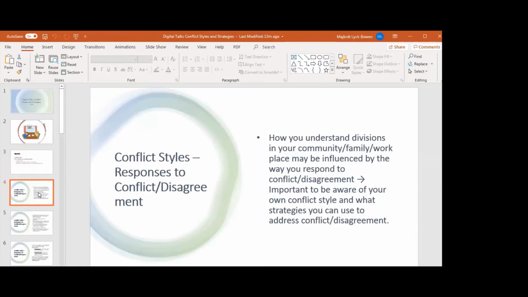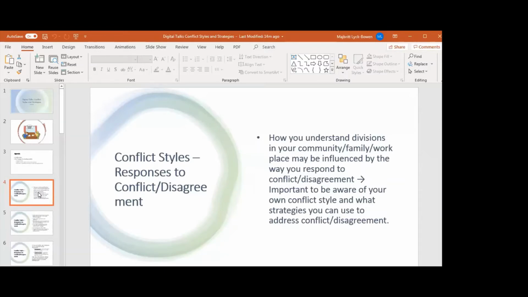So from that point of view, it's really important to understand what your conflict style is. Do you, for example, always try to avoid conflict, or are you very confrontational when you are faced with conflict? These are all quite important things to start understanding about yourself, and also about what other parties are doing, because hopefully by the end of this presentation, you'll be able to see what style you use yourself and what strategy you can use yourself, but also what strategy the opponent is using. So you can start not just helping yourself, but helping other people deal with conflict better as well.